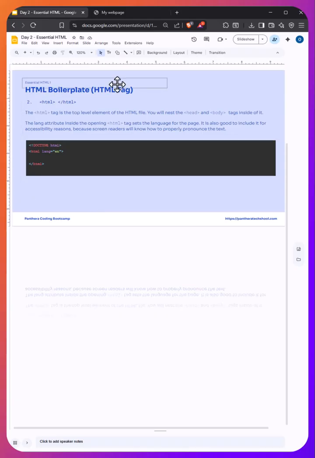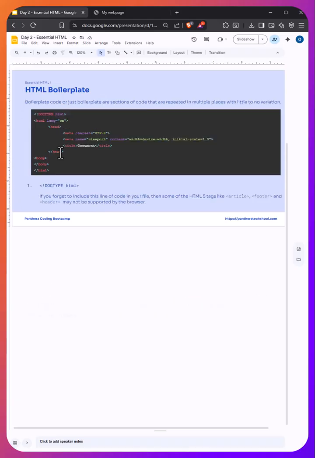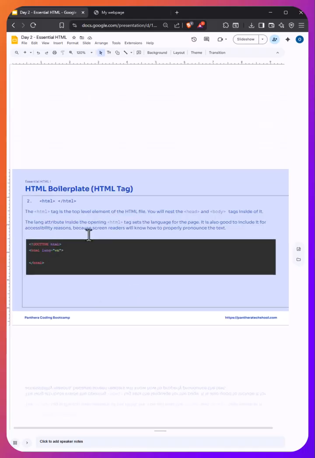So we already spoke about the doctype. If you don't put the doctype, some new tags that were added in HTML5 are not going to be supported by your browser. So you need to have this first line, and we don't really need to cram it. I already showed us how to always generate these boilerplates on our VS Code. So I'm just trying to go through this slide to make sure we don't leave any stone unturned.